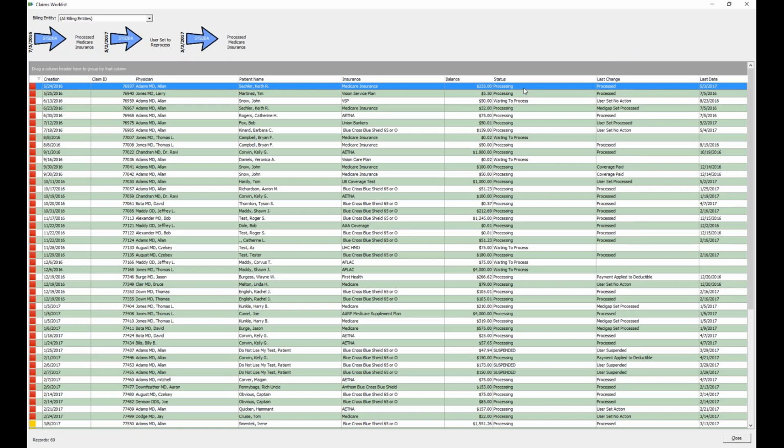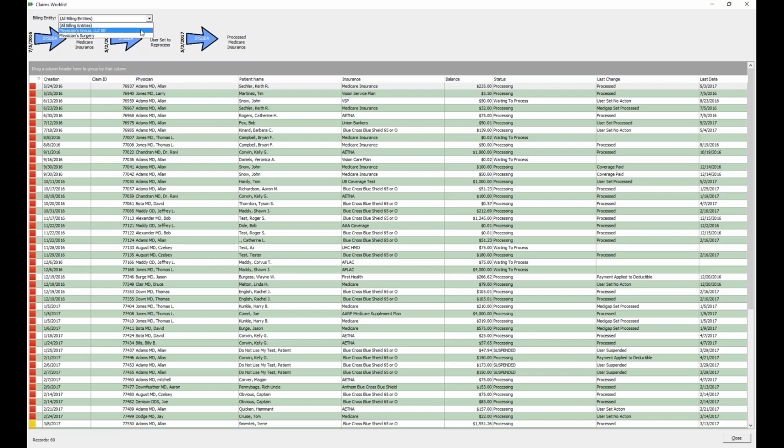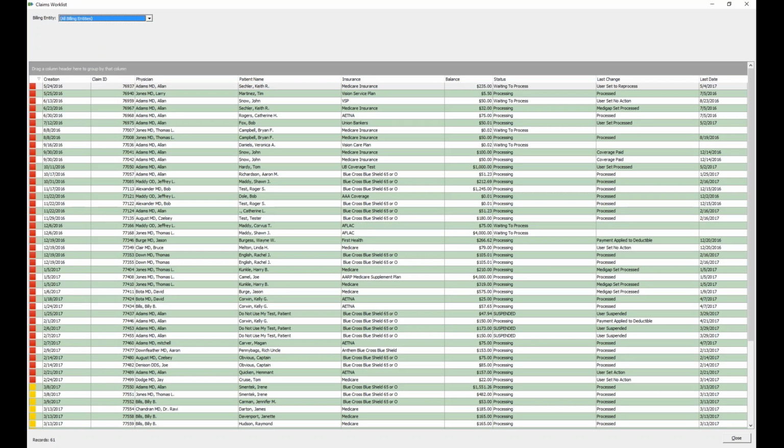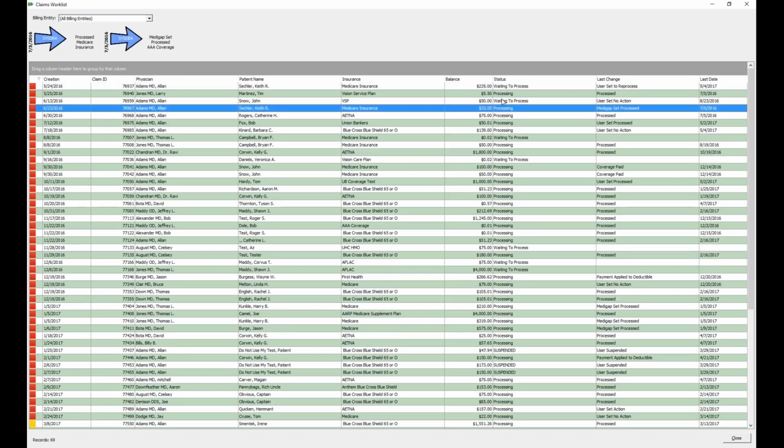Now you'll notice that the status might not update right away, which is true. It doesn't. This work list doesn't just automatically refresh. You do have to manually do that. The only way currently to make it refresh manually is to just change your view up here at the top left. So if you remember, we have our billing entity. If you click on the drop down, you'll at least have one option which shows your billing entity, and you can click on that, and that will refresh your view. And then come back to the top here.